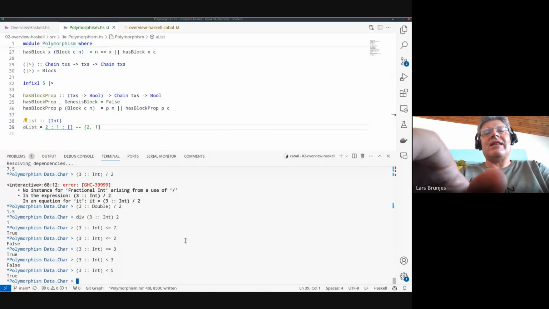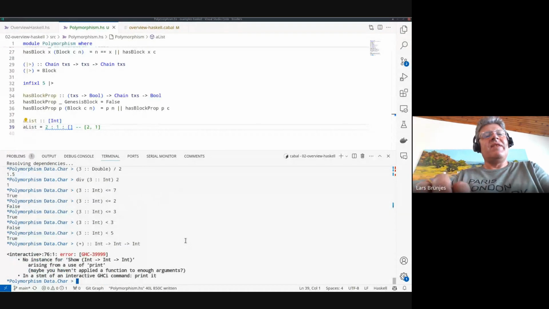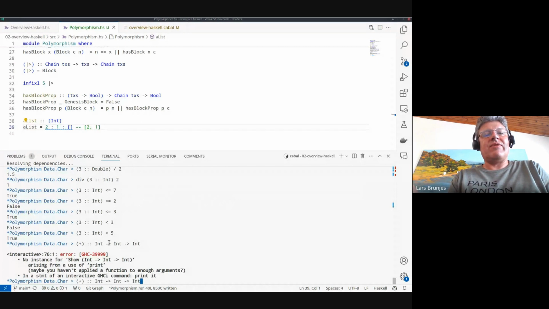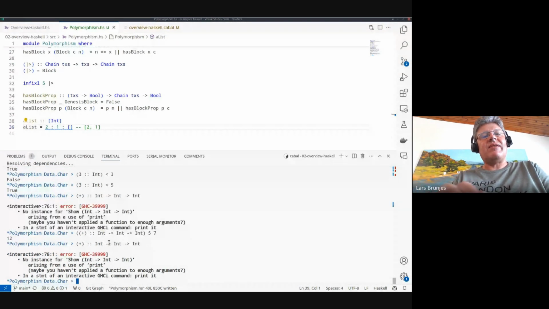So if I type something like, I don't know, the plus function from Int to Int to Int, and I now press enter, I get an error. I mean, this is a perfectly valid Haskell value. It's addition. And I could, for example, apply it to 5 and 7, and I get 12. So there's nothing wrong with this expression. But in the REPL, if I just enter it like this, then the REPL complains it doesn't know how to display this to me. So the REPL uses the Show instance.